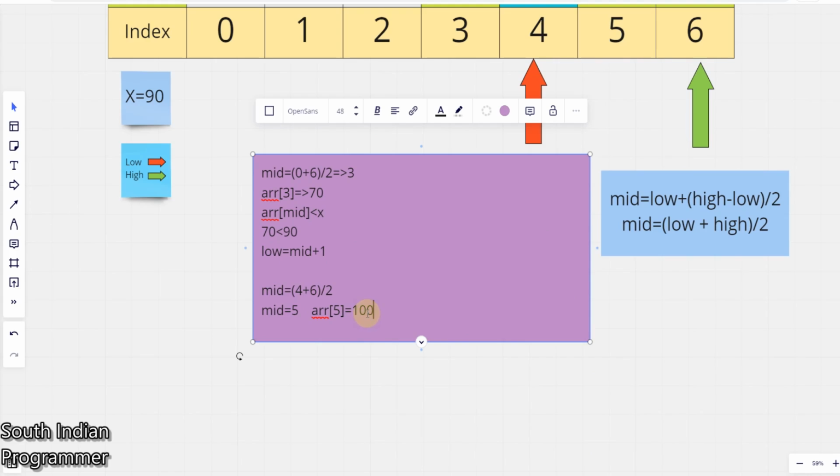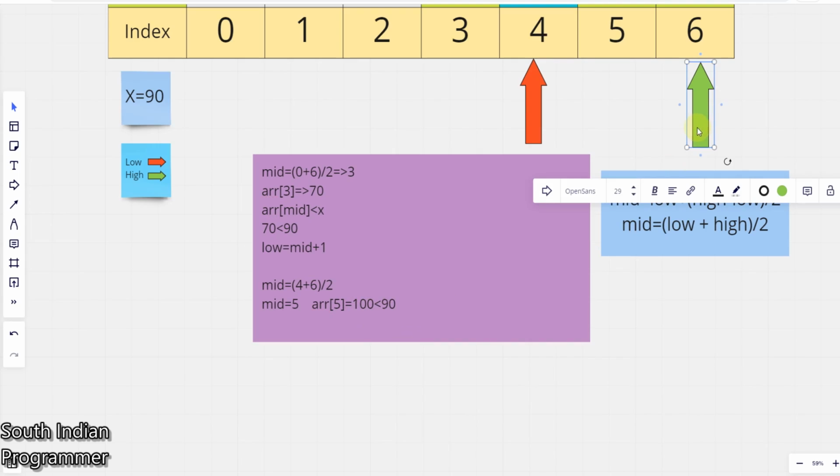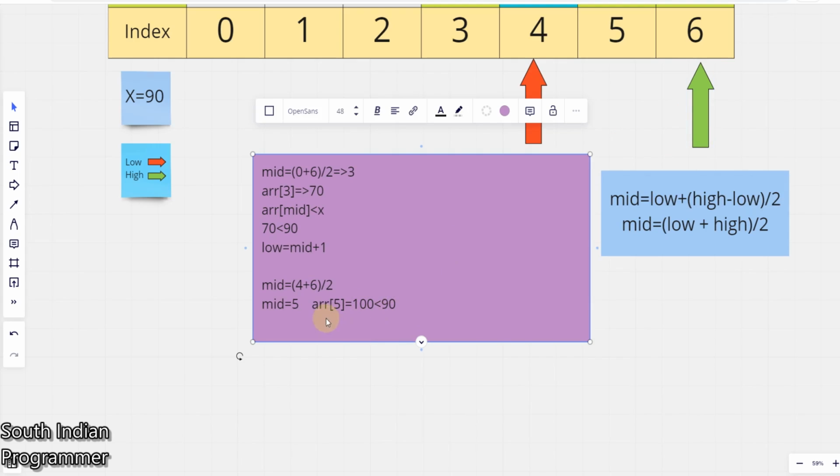So I'm comparing this one against my 90. So is this possible? This is wrong. So my algorithm is, this pointer should reduce its position. So my algorithm changes; this condition is false.